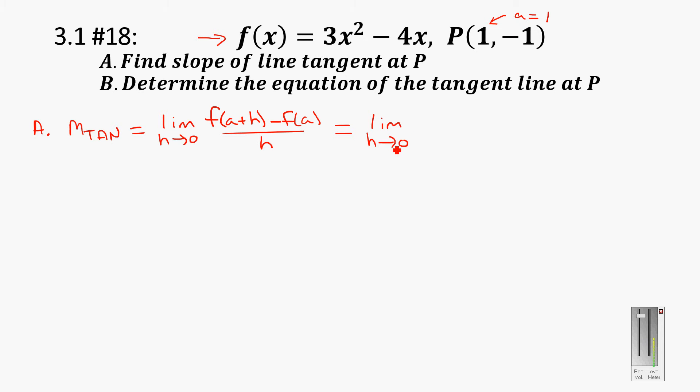We can determine that from up here that a is equal to 1, because really we're talking about the change in x here. So in this case, what we'll do is we'll take everywhere that the, instead of A, this will just be rewritten as 1 and 1. So this is going to be f(1+h) and f(1), again as h goes to 0. So in this case, we use the original equation we have. We do it for f(1) and we do it for f(1+h).